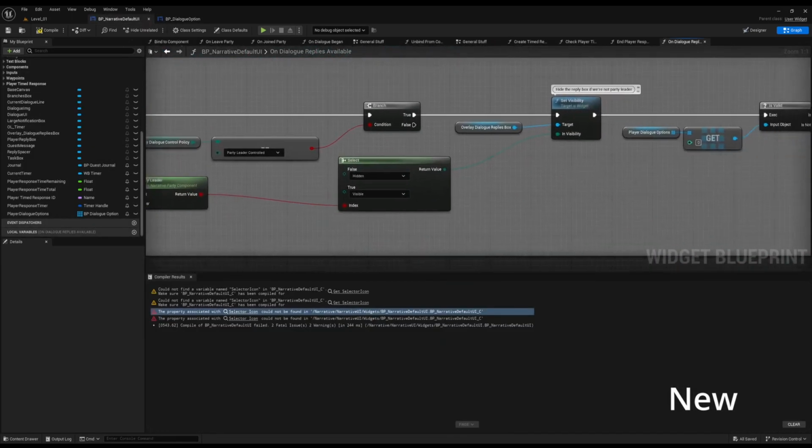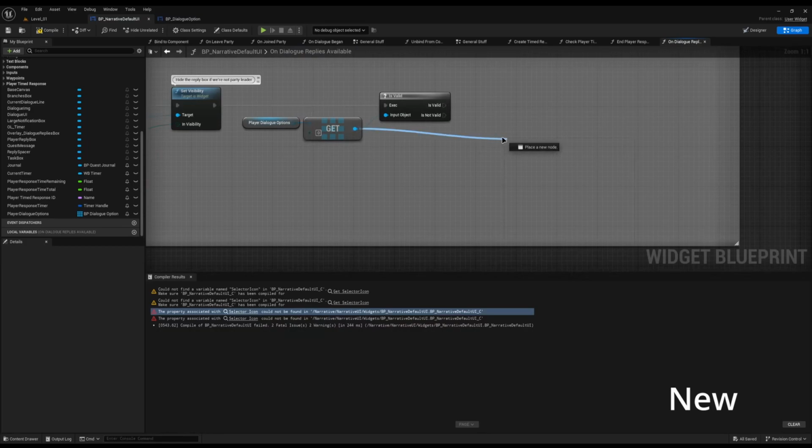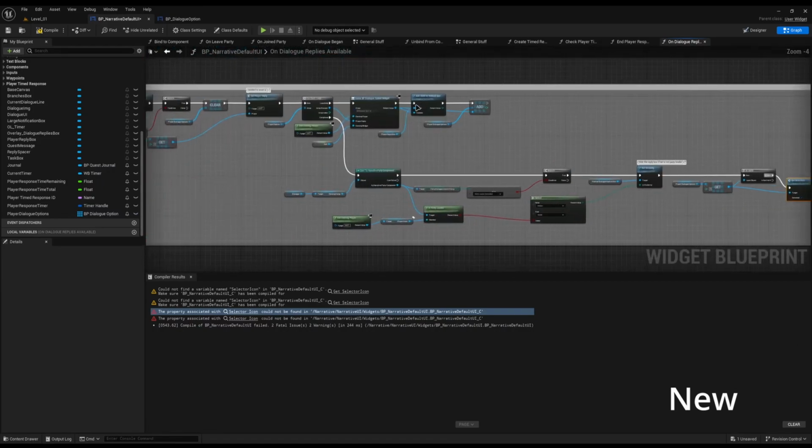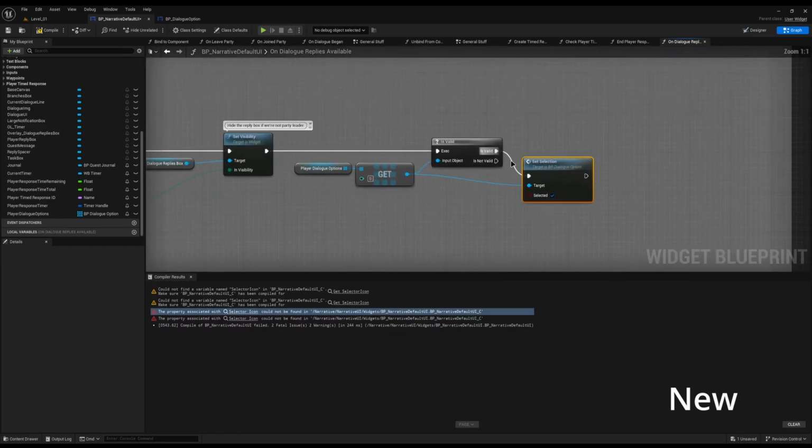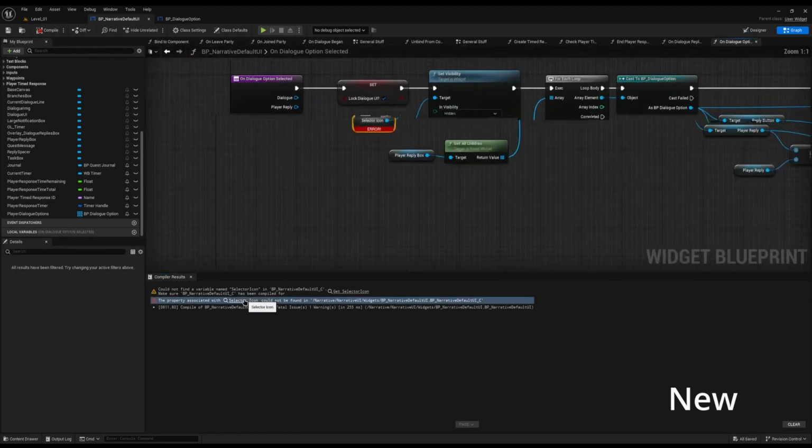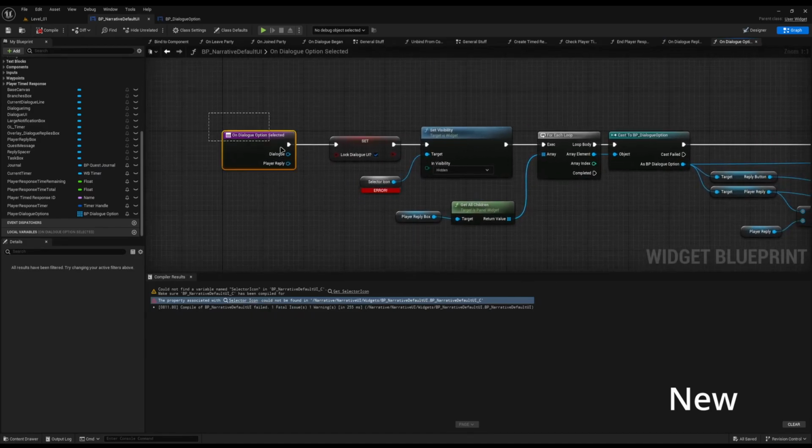And then back to the narrative default UI, right at here, I should now be able to go set selection like so, and I can plug this up here. So you need to figure out which one you did. So on mine, I ticked this, so it basically said when you first render all the options, do all the narrative party stuff, and then set the selection like so. If I hit compile, you can see I'm missing one more selector icon down here, and that's on dialog option.